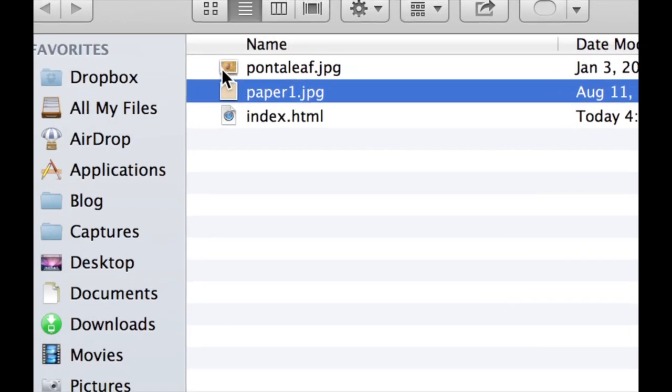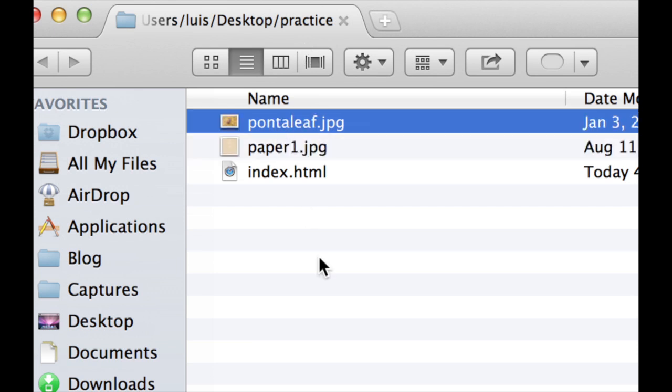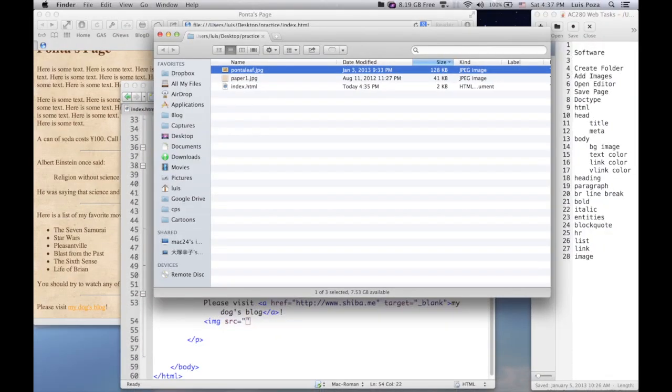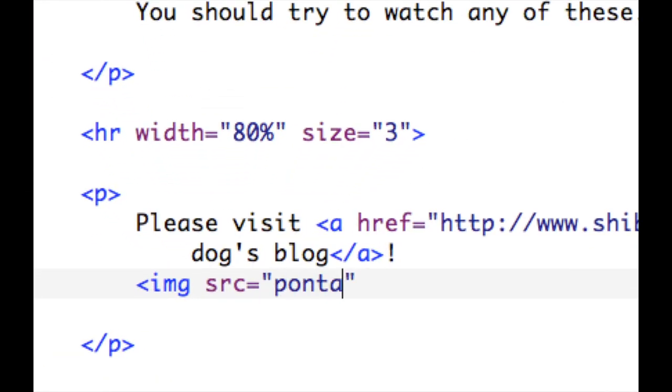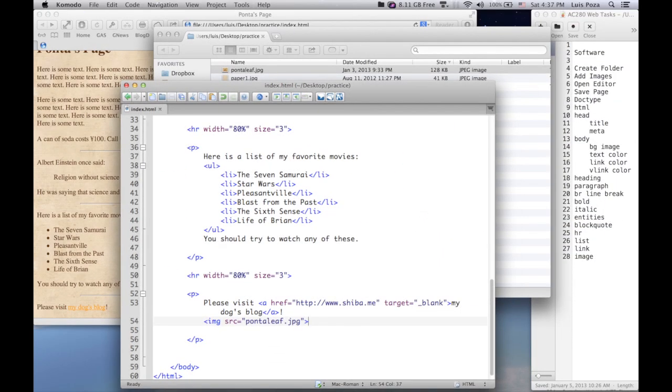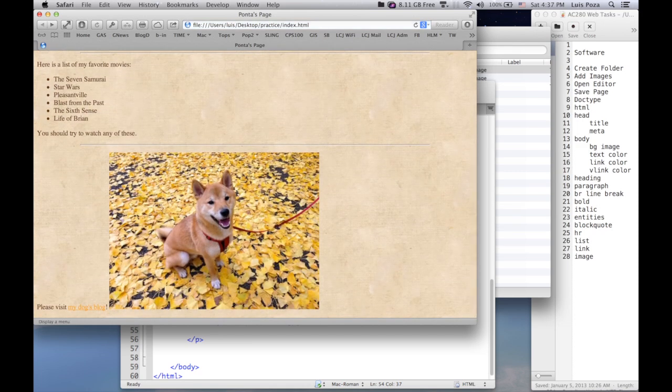It's right here in the same folder that we've been using. This is a practice folder, and it's called ponteleaf.jpg. That's the name of the image that I gave you. So we're going to put it right here, ponteleaf.jpg. And then I'm going to end that. Again, there's no ending tag for the image tag. So I'm going to save that. We're going to reload, and there is the picture of my dog.